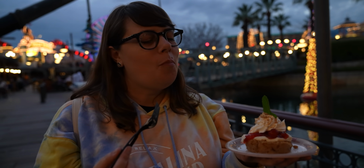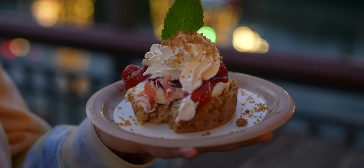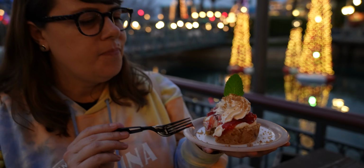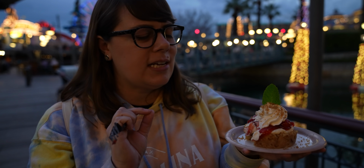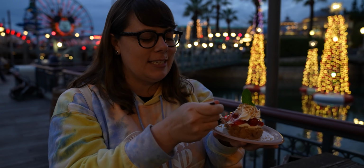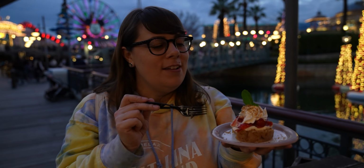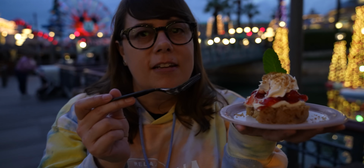So the bread pudding itself is nice and warm and creamy and delicious, mixed with all the flavors of a traditional cherry cheesecake. That whipped cream on top. It's like a little bit of that graham cracker flavor mixed in. I think this is perfection. It's so funny that I didn't want this and now I'm like, this is amazing. Those maraschino cherries are so good. 5 out of 5, this is delicious. If you like cheesecake and you like bread pudding, especially if you like these cherries, come get this.